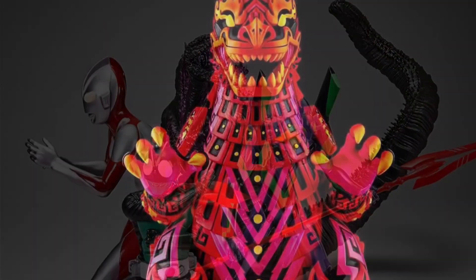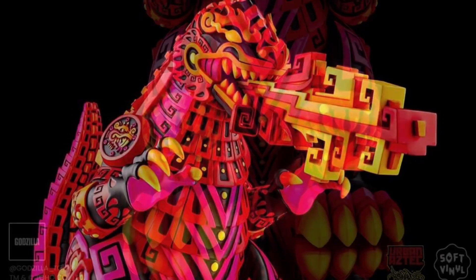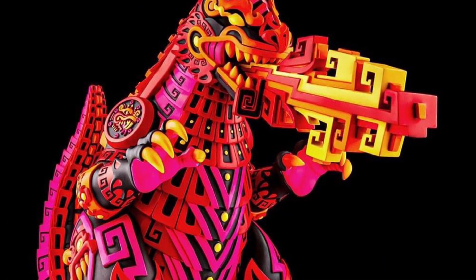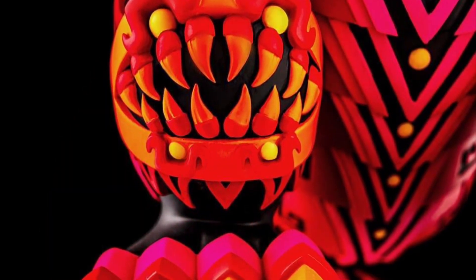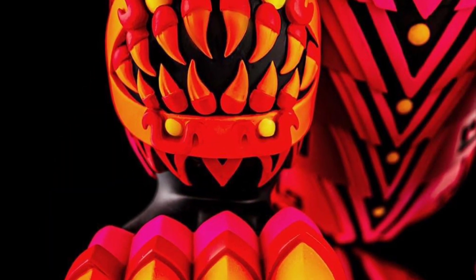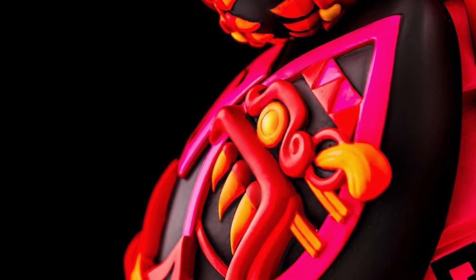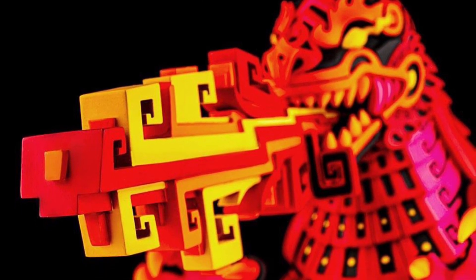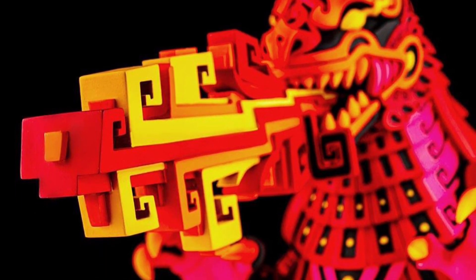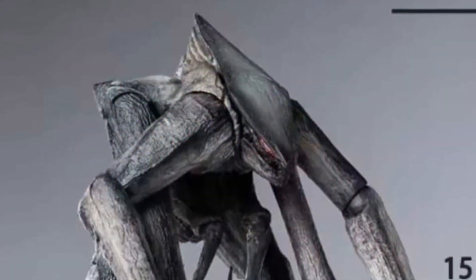Mondo's Urban Aztec Godzilla went up for pre-order today. It is beautiful — all the official pics are out. What a gorgeous piece. Look at that flame effect — it is one of the most unique things I've ever seen. It is a timed release so you have a few days to put in your pre-order. Check out Mondo Shop right now.